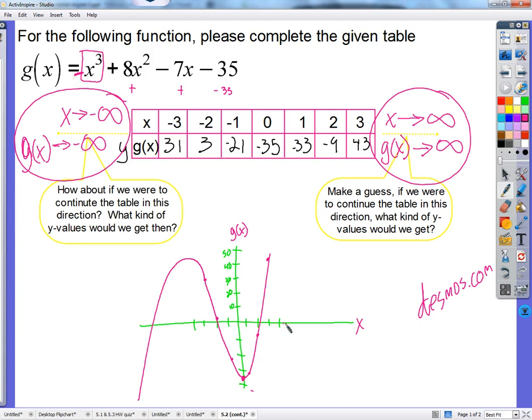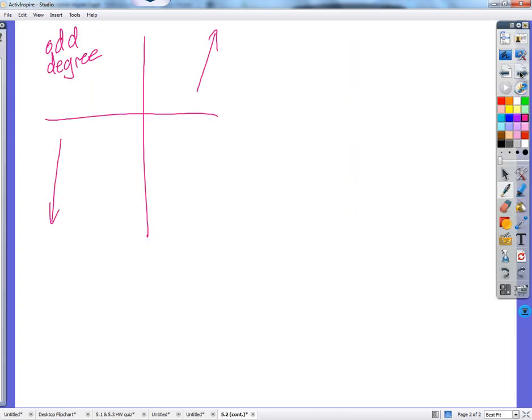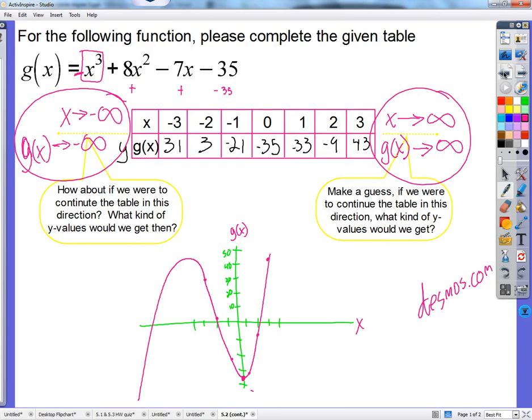Yes. So when you go this direction, you put in positive x's into this thing, the negative is last, right? The negative is the last thing we do here. We cube it, and it's positive. It's this big, big positive number, but then we make it negative. So now it does the opposite of what it was doing before. So when you put a negative in front, we start seeing this, right? Those big positive numbers that used to be positive are being made negative. And what about when you go to the left? Big positive. You're going to get those positive numbers because when you cube a negative number, you get a negative number, multiply it by negative, it becomes positive.